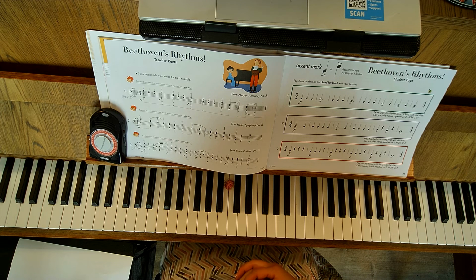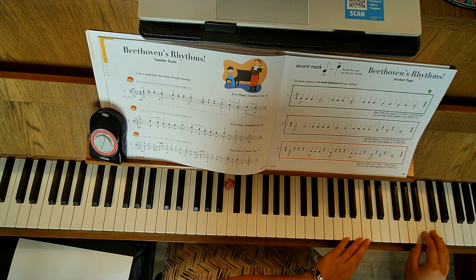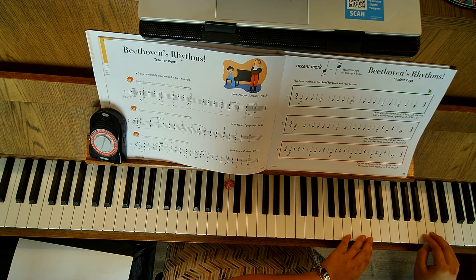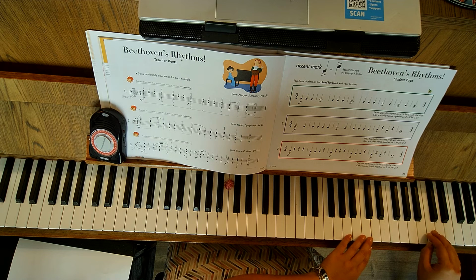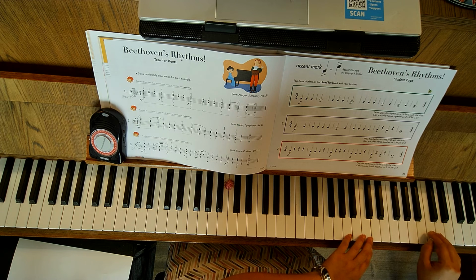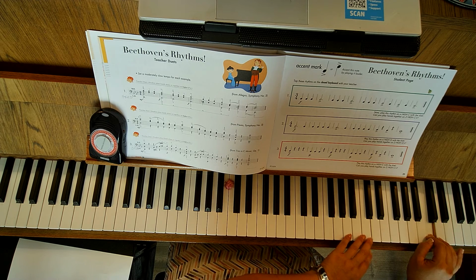This one has to be done on high Cs, so you can pick any high Cs. I'm just going to go ahead and use this one. Ready? One, two, three, four. One, rest, rest, rest, one, rest, one, rest, rest, rest. One, rest, one, rest, one, rest, one, two, three, four.